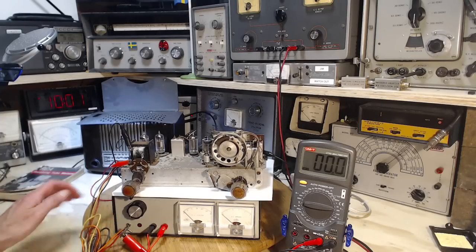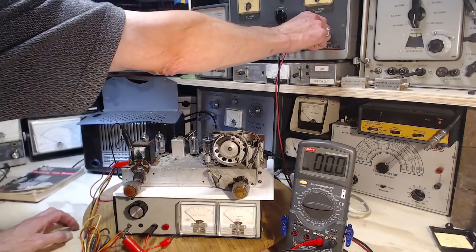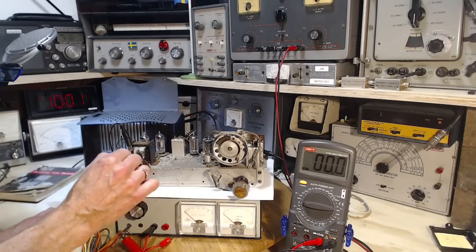Okay, let's repeat the high voltage test, because I think the switch was off. Okay, we're still connected on high voltage. We are. We're set for 90. So we're going to turn it down, turn the switch. I can see the contacts have been made.